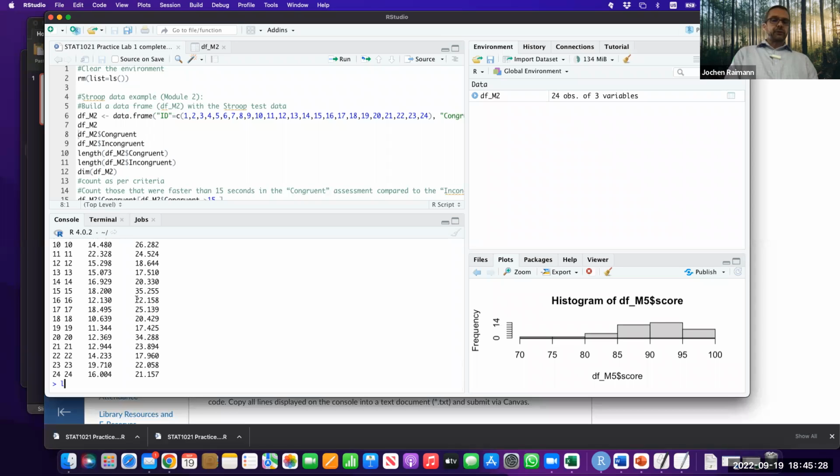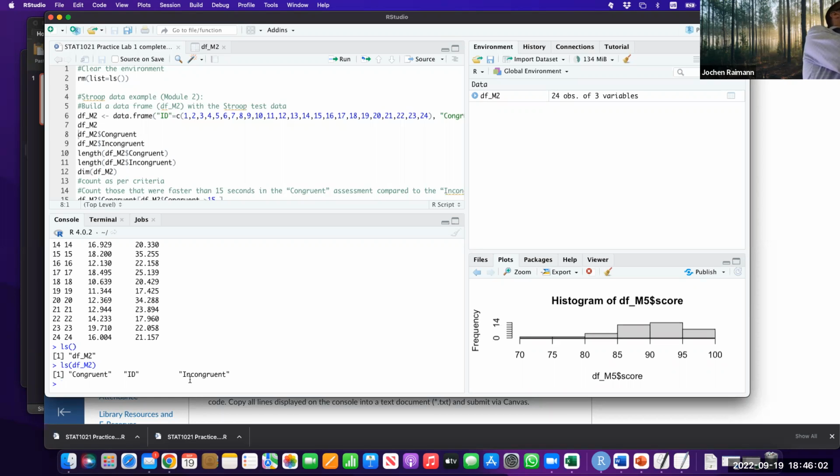So if you just do ls and parentheses, it gives you whatever is contained in the environment. So here there's only one object in the environment. So this is this environment. If you do ls dfm2, it gives you whatever is contained in this object. So basically ls is just giving you a list of things involved in dfm2.